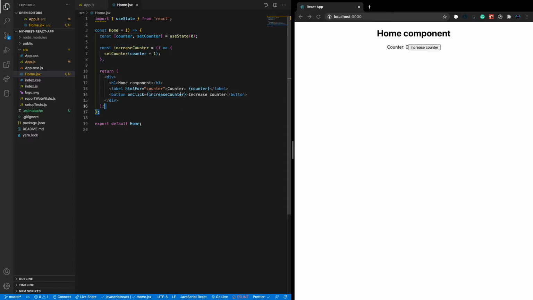And now, since our button is not nicely added, we need to add the CSS for this one. Let's just add inline style here.